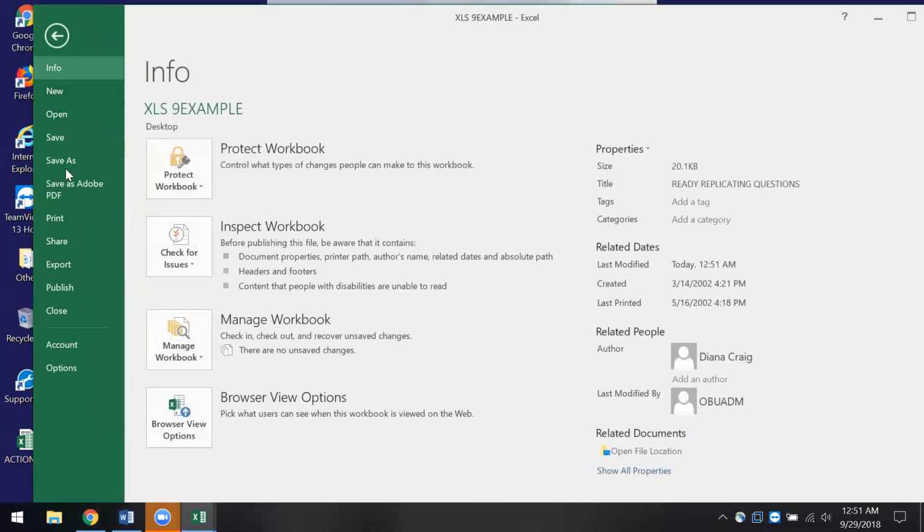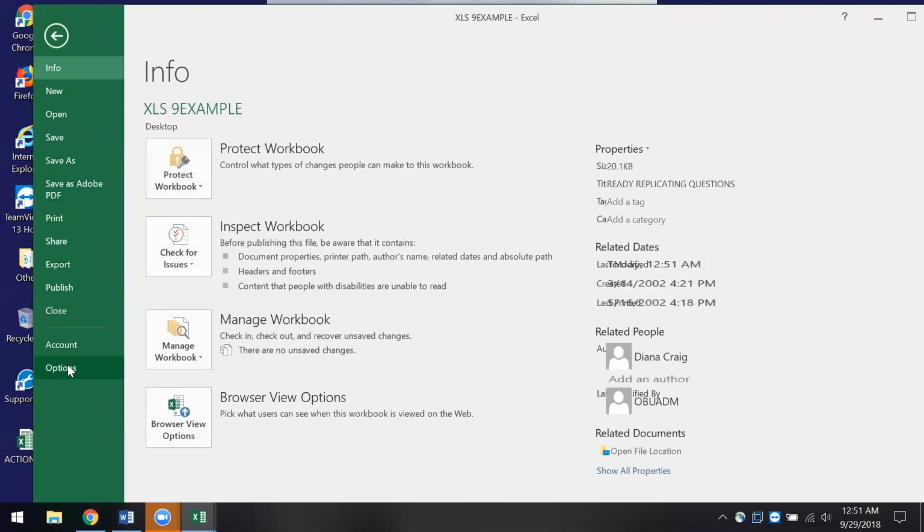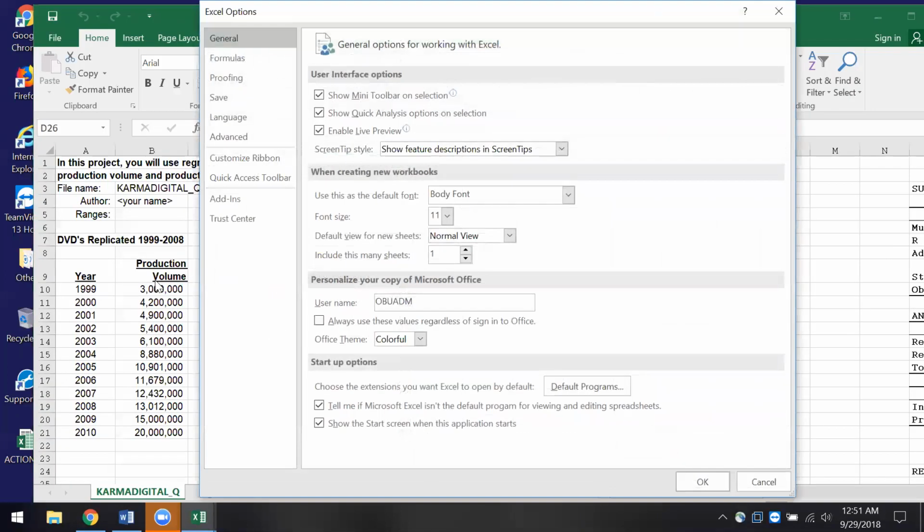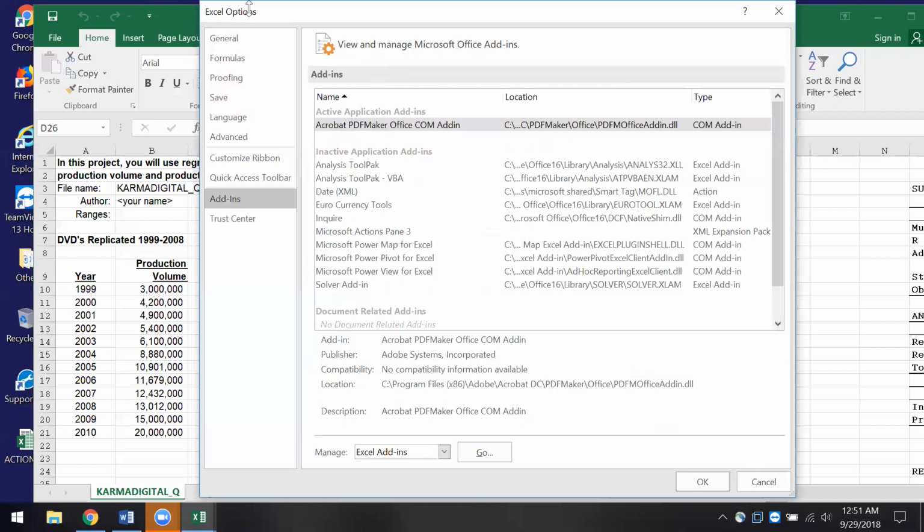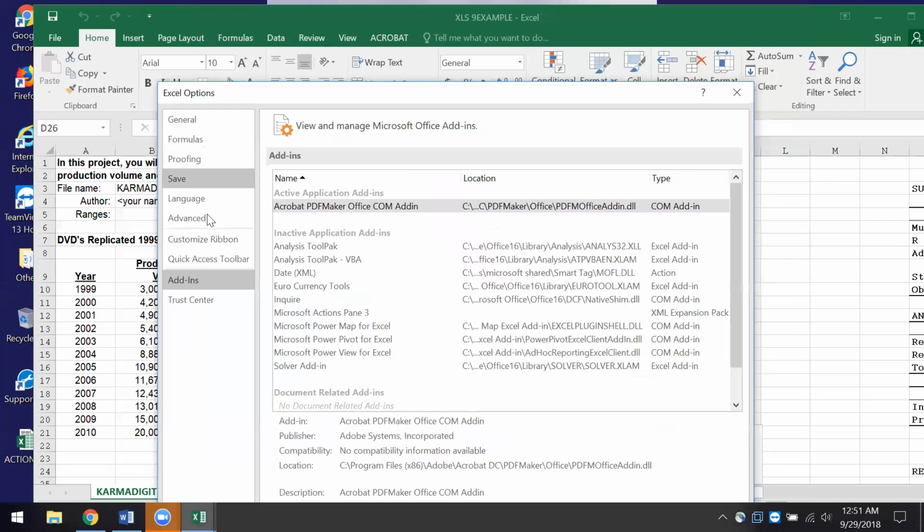You click on File. You go down here to Options, okay? And then you click Add-ins, okay? And notice, if you have the analysis tool pack, then you're good to go.